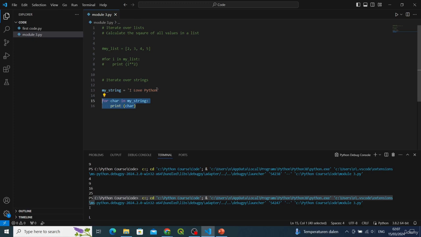We don't really use this too much with strings because we already have a lot of methods for strings, like replacing, removing spaces, and finding elements. So we don't really need a for loop, but still it's good to know. One thing that I want to share is that when you are using this variable in a list or a sequential data structure, you want to name it something that describes each of the items. Like for character in my string, because this item here is a character.